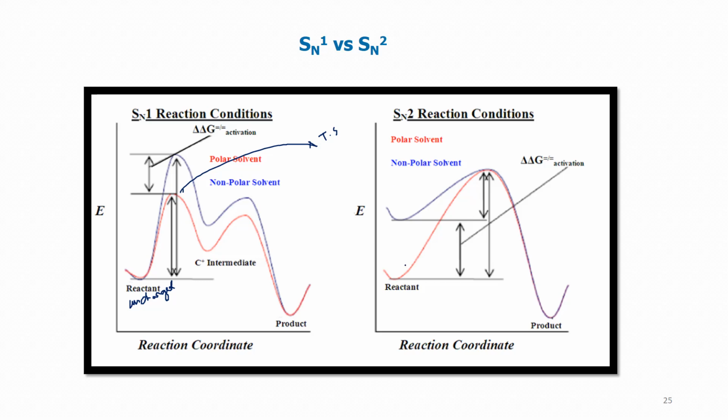But in the case of SN2, when a polar solvent is added, the substrate has a good leaving group, and this type of SN2 substrate is already polarized. So the substrate will get more stability in the reaction. The reactant will get more stabilized in the polar solvent than the transition state. Because of that, the reaction rate will get reduced.